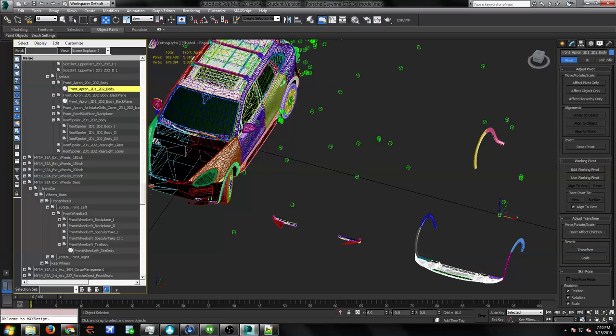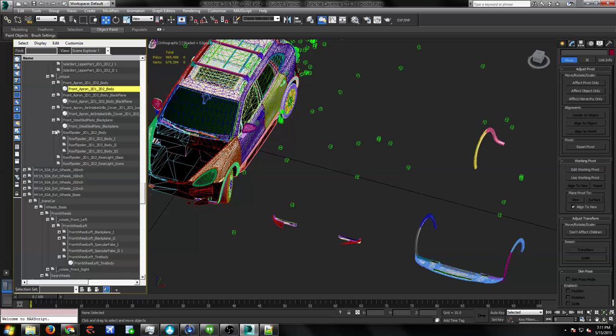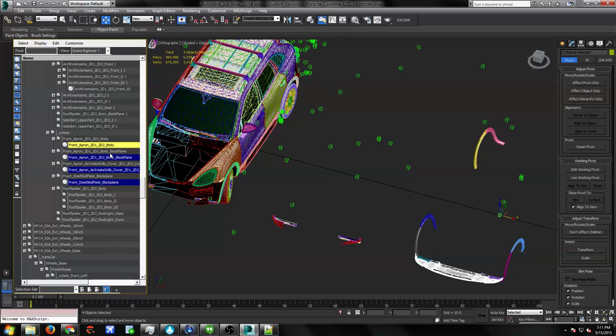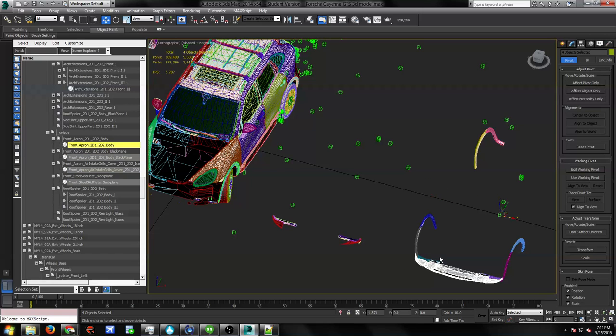So select all these objects. I think that's it. Yeah, that is it.